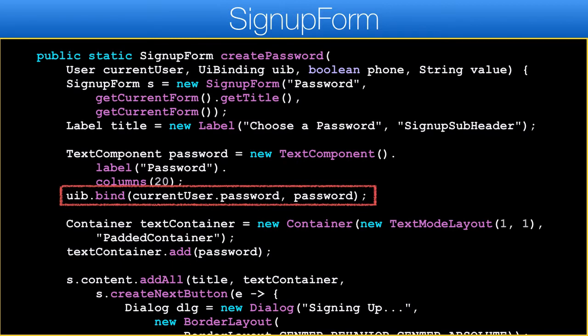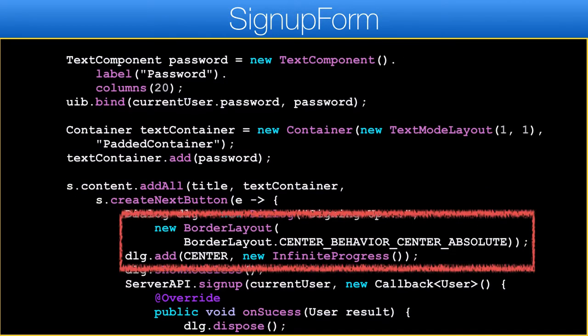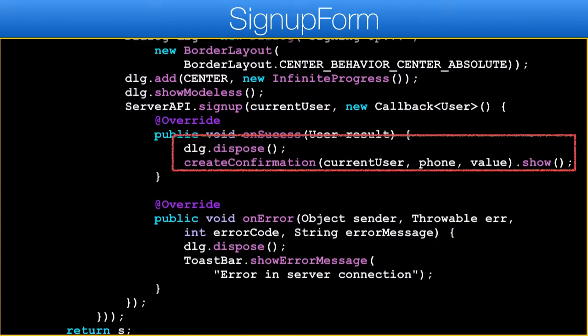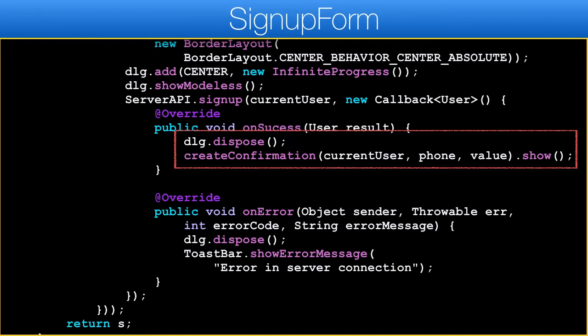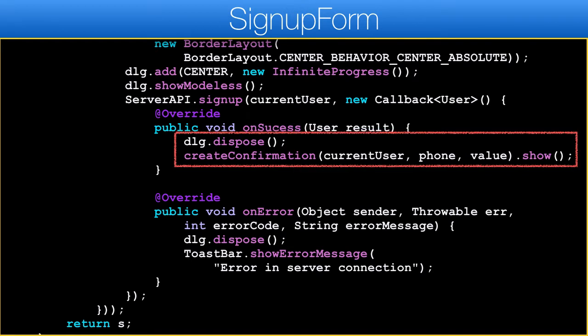The final piece of the wizard is the createPassword method, which follows up with a code change that's pretty similar to everything we saw so far, at least initially. The binding call is pretty standard as we had up until now. We launch a progress dialog that runs while we wait for signup to complete. If signup was successful, we go to the confirmation UI and wait for that. That effectively creates a user on the server and triggered an email or SMS to us.